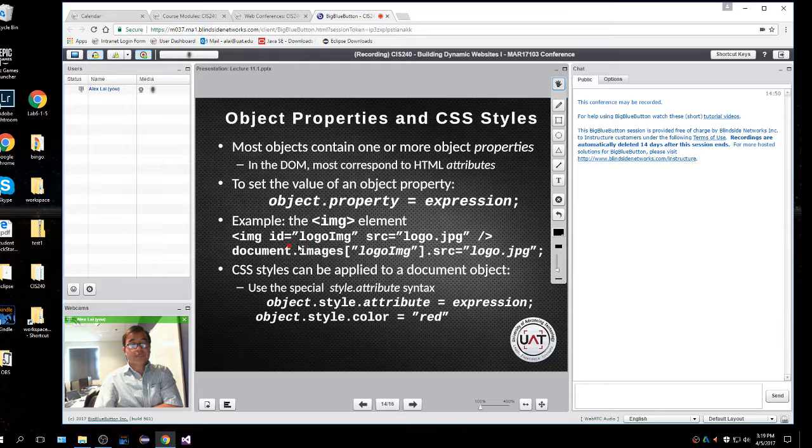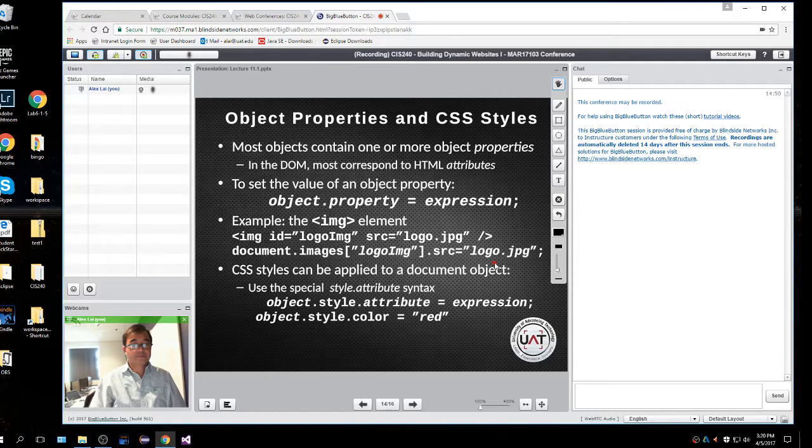So after it was originally loaded with logo.jpg, you can dynamically change that using a JavaScript function. Say when you click a button, you can dynamically change the image to a different source. That makes it dynamic. Play with it.